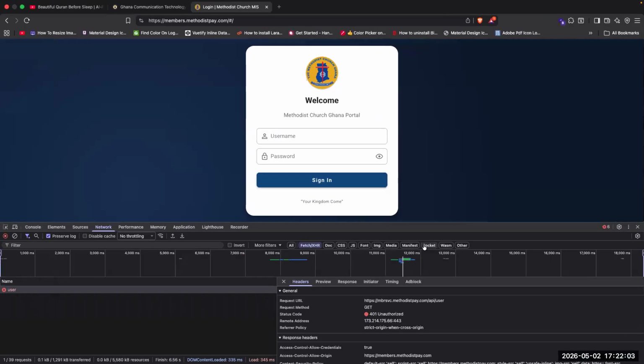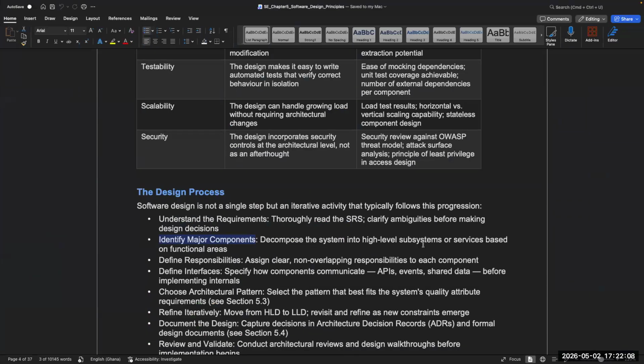So we call this an API. We have different types: we have the API, we have GraphQL, and we also have a few others, but I normally use APIs a lot. Some of the data are shared internally, and some are shared across systems.